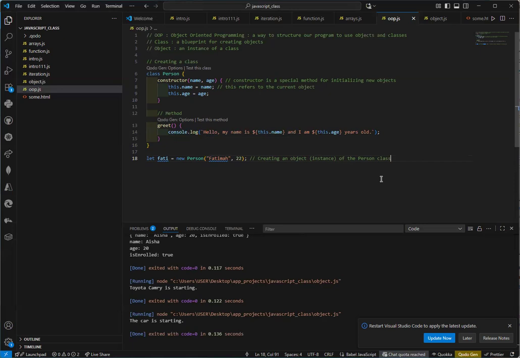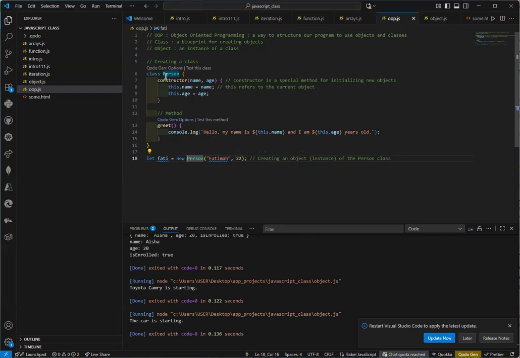So which means that if I'm creating a new object and I'm using new, something needs to strike your mind: Oh, I've already created a class. Then I'm creating a new object to use that class. So if I don't use this new, what am I using to create this particular object?